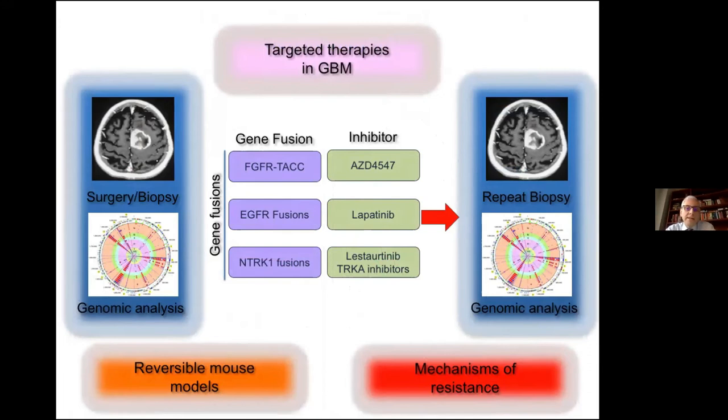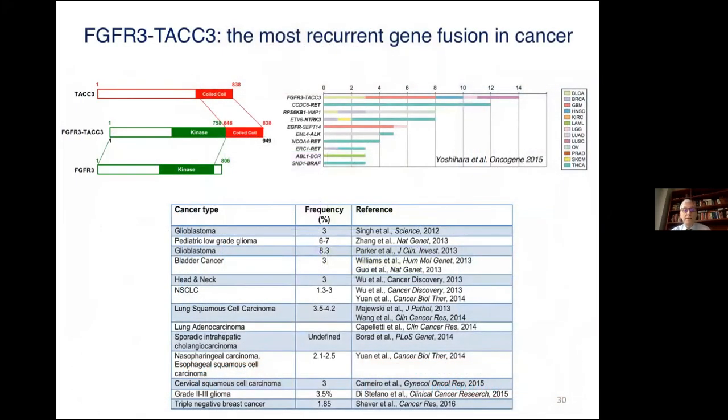So we started a project that was specifically aimed at the identification of oncogenic, recurrent, and driver gene fusions in GBM. From this project, which lasted a number of years with a number of reports, we identified 3 types of recurrent fusions that you see indicated here, all of which are targetable, and some of which, in particular the FGFR3-TACC3, is now being pursued by us and many others as one of the most promising low-hanging fruit targets for a homogeneous driver alteration in GBM.